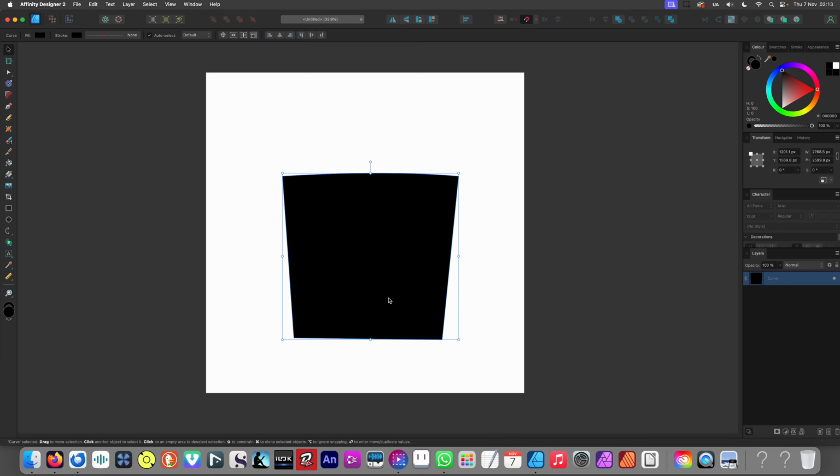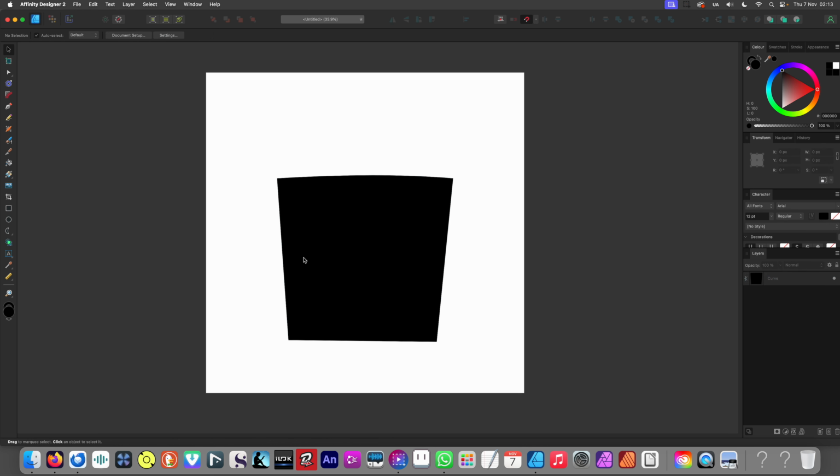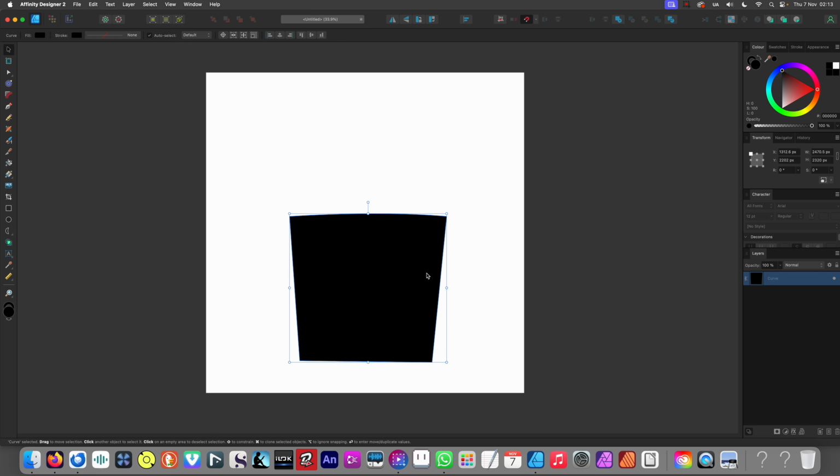So this is going to be our main part of the house, and everything else will be bolted onto this. And as we're doing a spooky mansion, we want it to look fairly gothic-y and Scooby-Doo like.